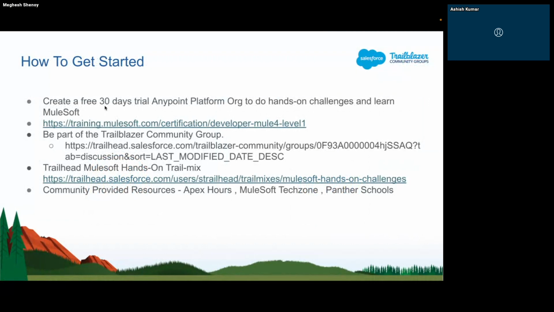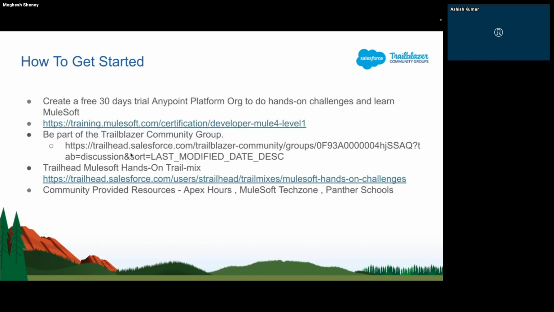So for MuleSoft, the org which you have seen, right? It's a 30-day free trial org that we can all get access to, right? It's absolutely free of cost. After 30 days, you can create another org and you can do all the hands-on activity. Then we have training.mulesoft.com, and this is the link where you can start with your MCD1 journey.